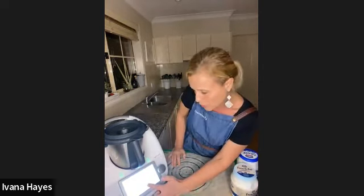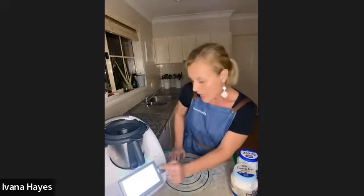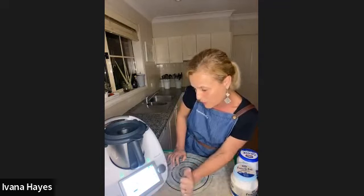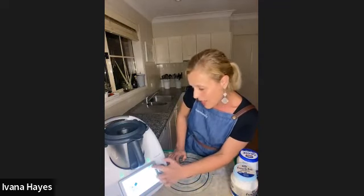So what you do is you take 55 grams of yogurt. Now it's got to be pot set yogurt, and there's different types that you can use. And I like these two brands. These are the two that I use. And to step you through, you place a small bowl on top of the Thermomix, you measure the 55 grams, then you set it aside, and then you take full cream milk.